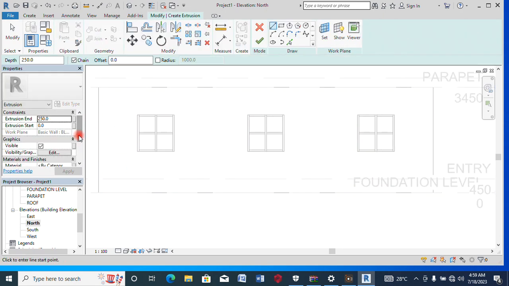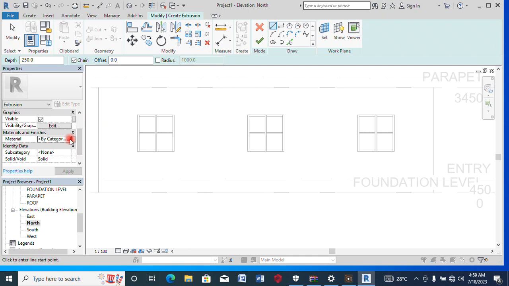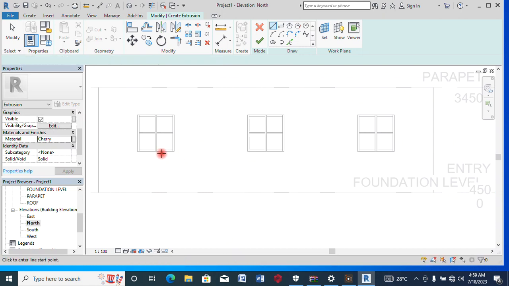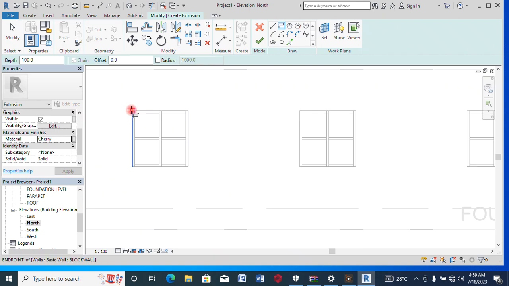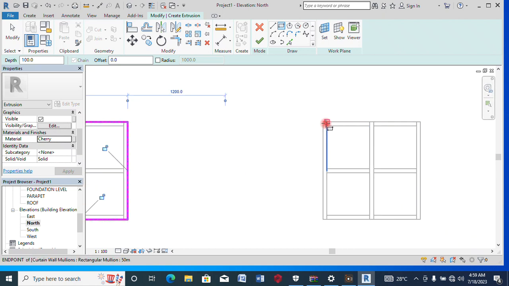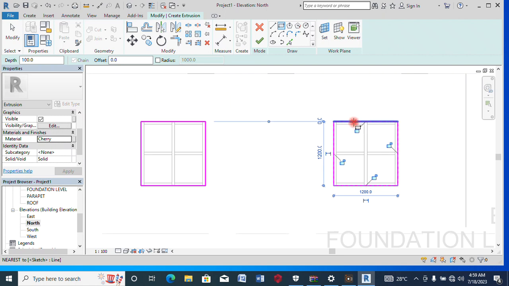So we have. Let me choose a category here. Let me choose cherry. So the depth should just be 100. So I'll pick my rectangle here at the edge here. Just align it. There are so many designs you can actually do. Just want to be brief here. Now, next class we're going to create so many complex models.